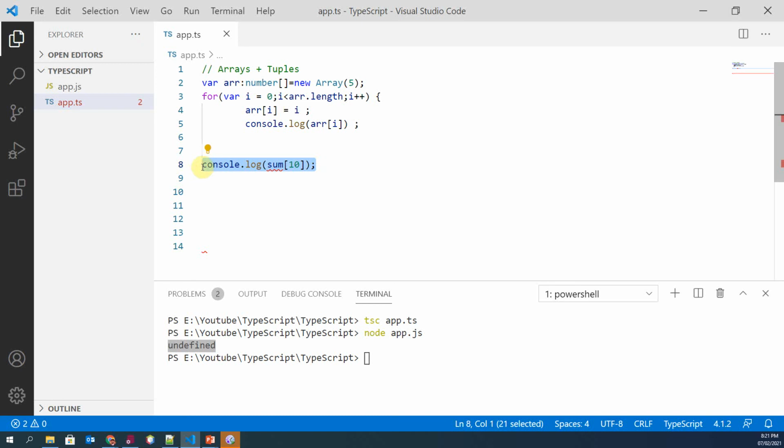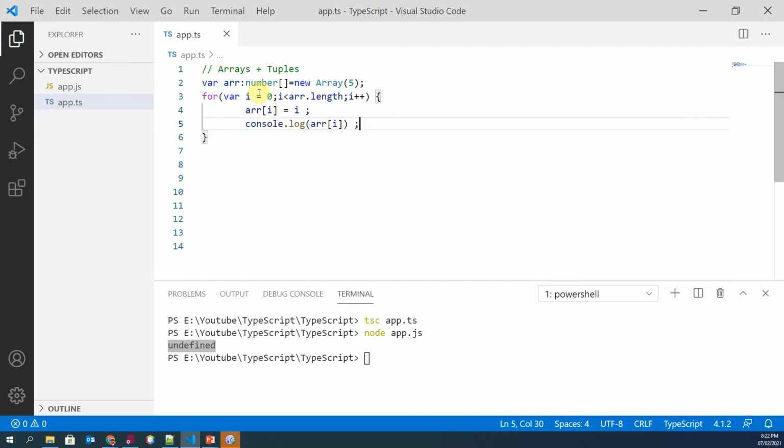So here we can see we have a variable i, and the condition of this loop is to run the loop until the length of the array, and we are incrementing i with 1. We are assigning the value of i to this array, and we are also printing the value of i here.